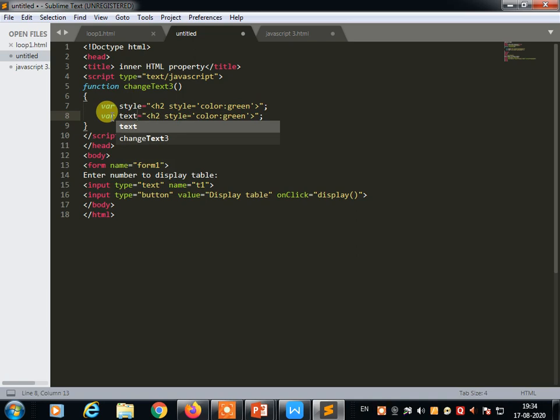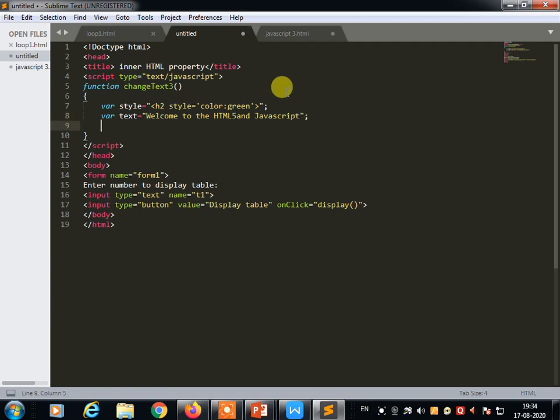Once it is clicked, the text will change with this text. So we can write over here, welcome to the HTML5 and JavaScript. Okay, then complete this statement.